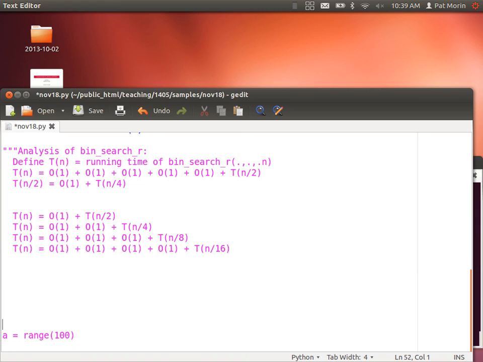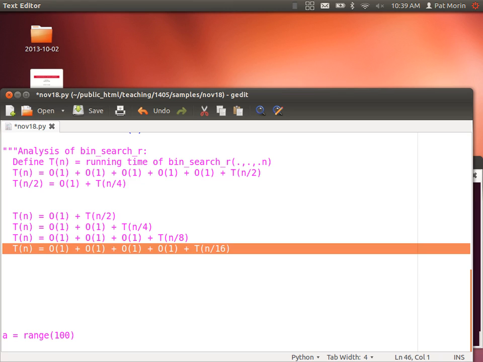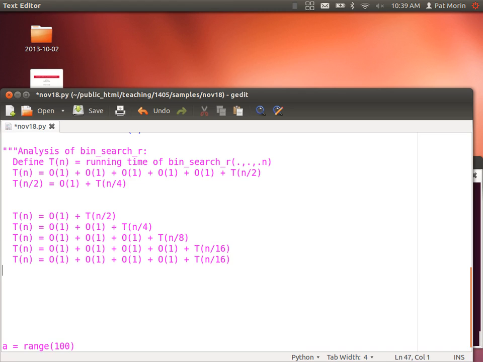Okay, so do we have any problems with this list of equations? No? Okay, good. So we know the formula now, or we know the trick. We'll just keep expanding this thing.